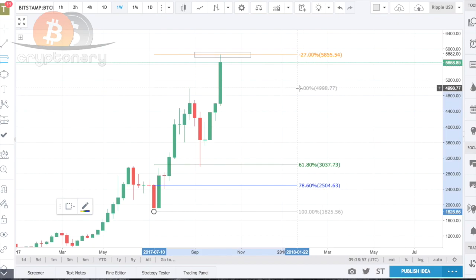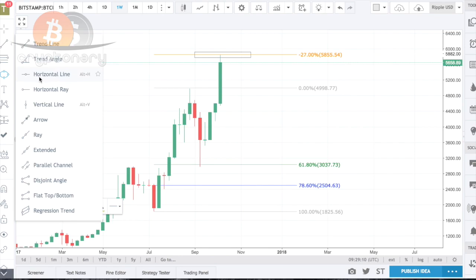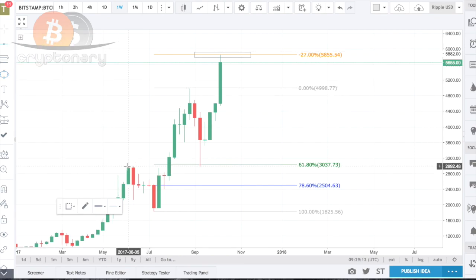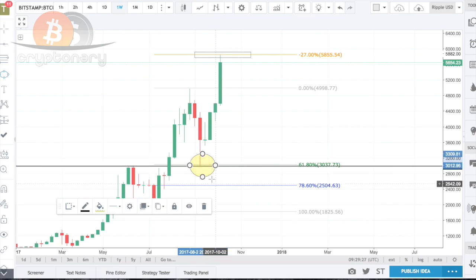And as you can see, we've had a perfect, absolutely perfect test of the first target we were eyeing up. And you will notice the retest actually happened dead on a previous resistance turned support level. If we draw that here, we also correlated that perfectly with the 61.8% retest. And now we'll just draw a simple tool here. That's really all it is, guys.